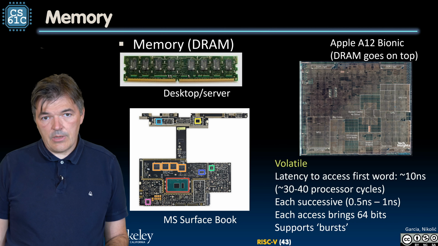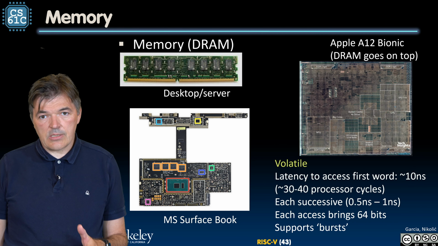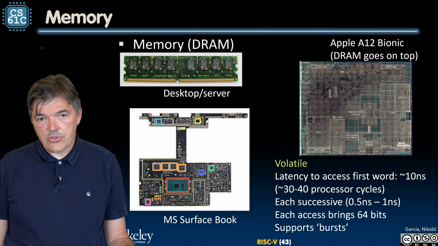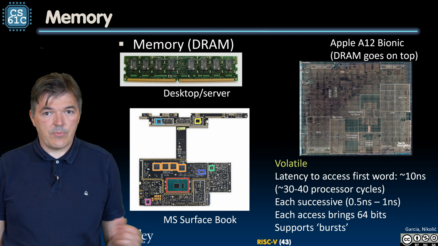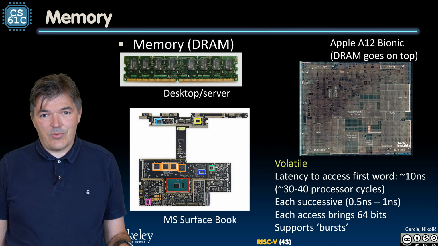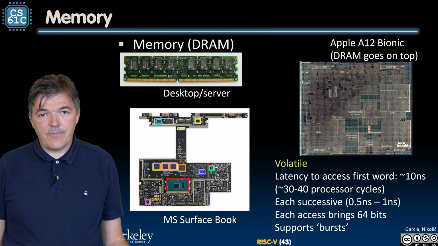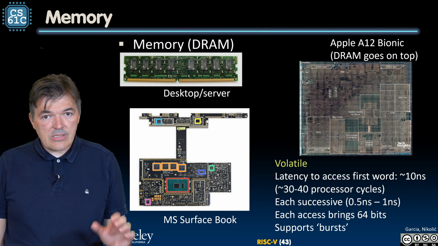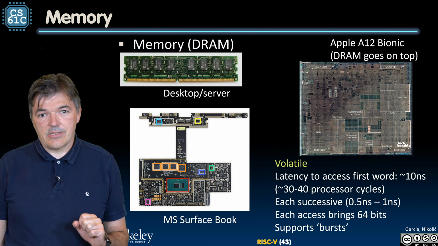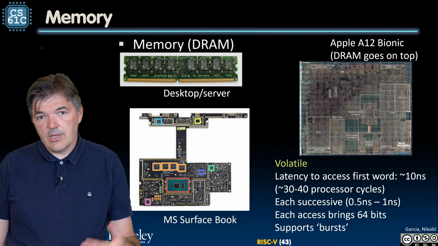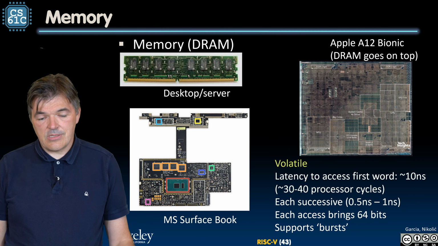Memory, in this case dynamic random access memory, or DRAM for short, is built in a different process than our logic process. It is also a CMOS type of process, but it is optimized differently. DRAM has special DRAM bit cells, which are cells optimized in a technology to store 1 bit of information. On the other hand, the logic process is optimized for speed, interconnect, and also for logic density.